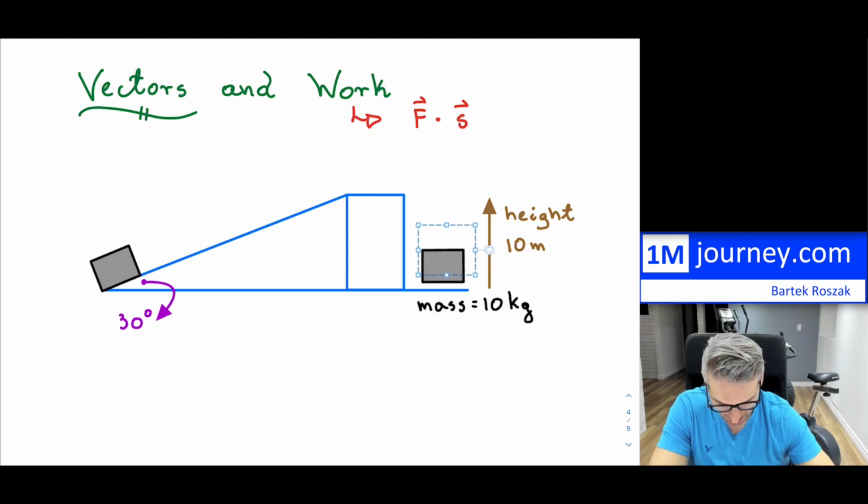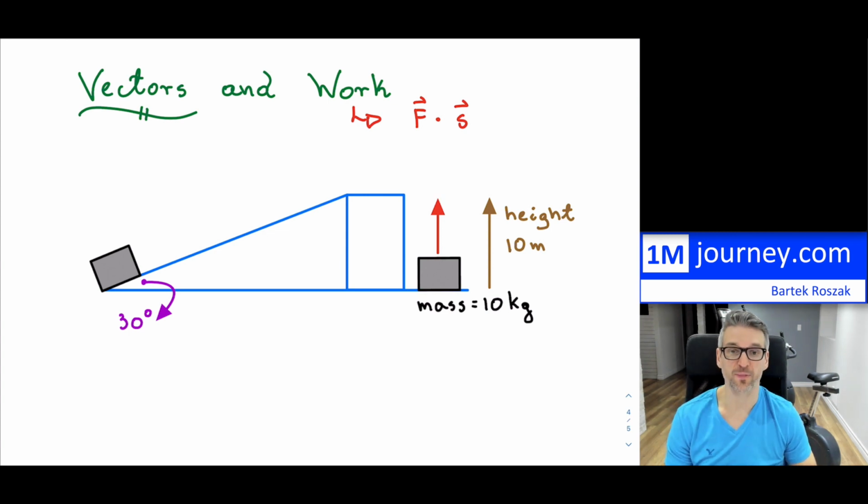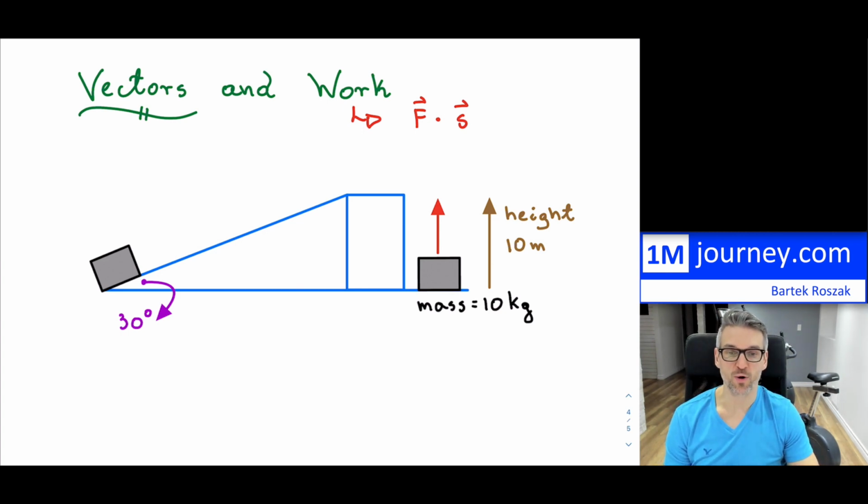So that means it's just a multiplication of the two magnitudes. And to do that, you should know what the actual force would be that you need to lift this box up a certain distance, in this case 10 meters. Well, that force is going to be equal to the weight of the box. You have to overcome that weight in order to start lifting it, where I'm assuming that air resistance is negligible and there aren't any other frictions or other forces present.